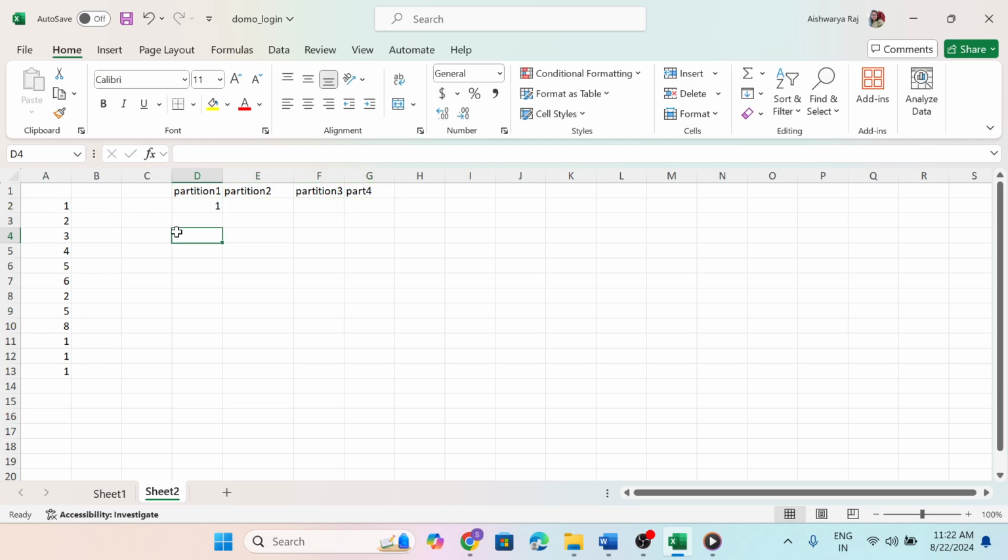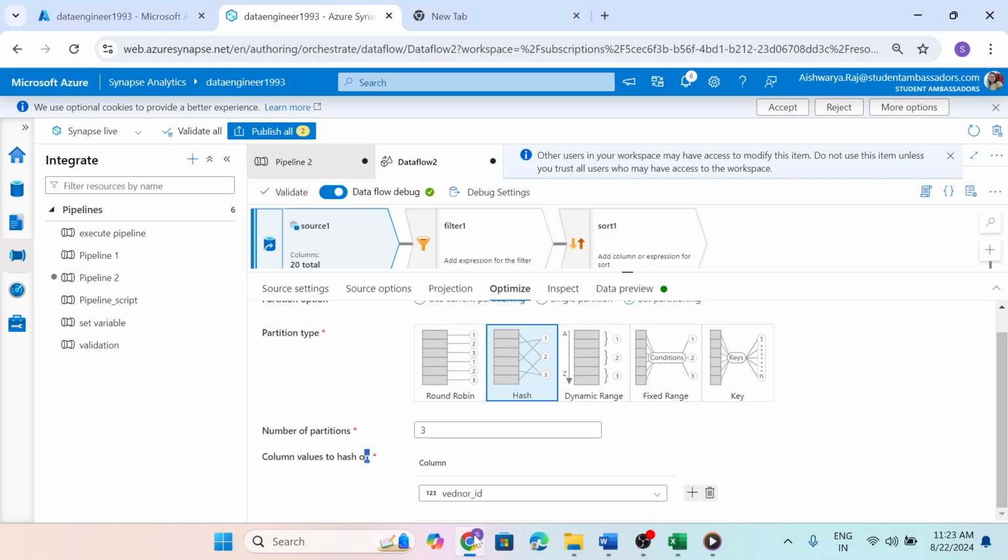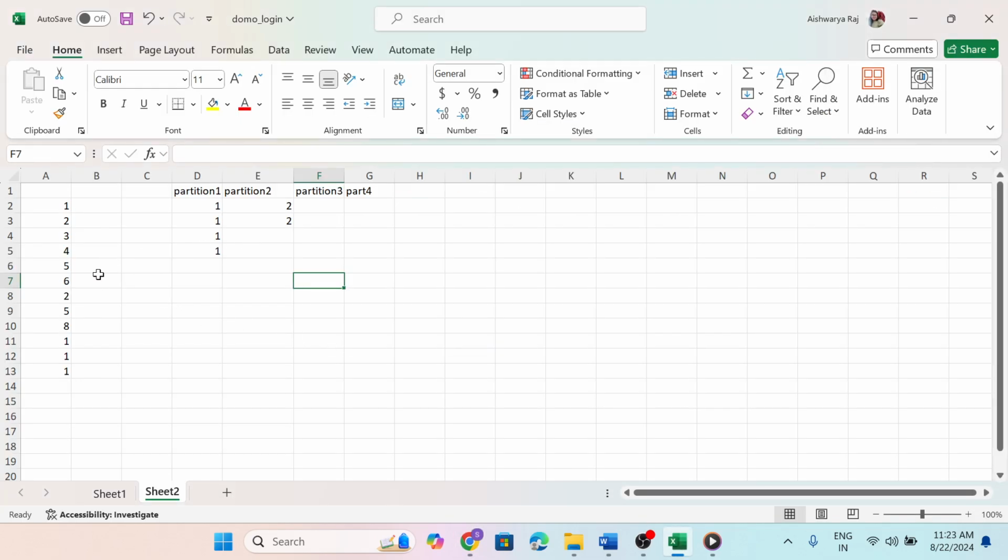So, 1. Now just assume I have 3 more ones, so all similar values will come to this partition. Now 2, let's assign 2 here. Do we have any other 2? Yes, we have one more 2. This will come to this partition. Similar type of value. We have given only 3 partitions. Now let's find 3.